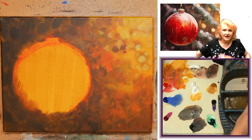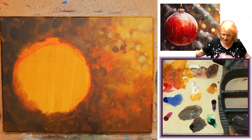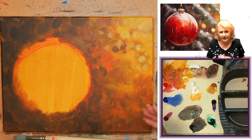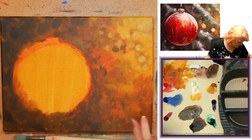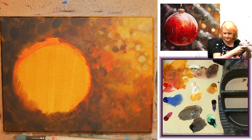All right, let's rinse out our brush, dry it off with a towel, call that a step. I do want to dry it only because I don't want to drag a color that might still be wet right into the color I'm doing, because it could give me an unexpected result, and I don't want that at this stage. Get my hair dryer.